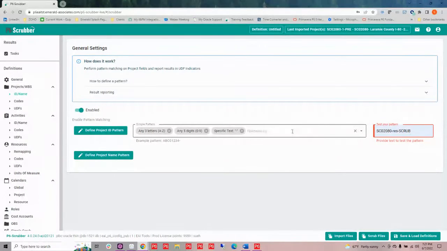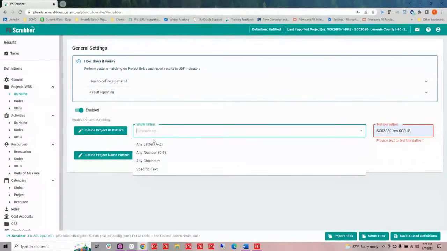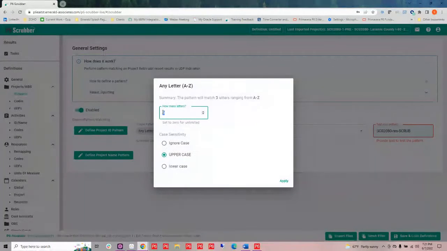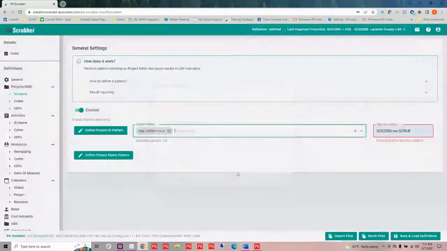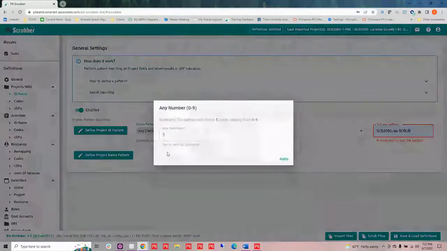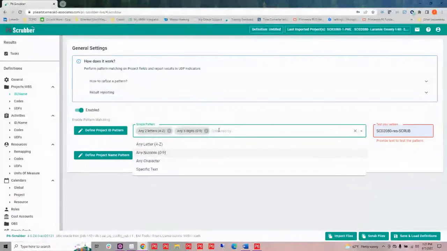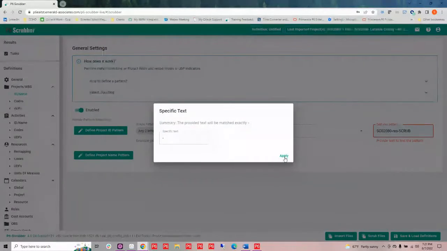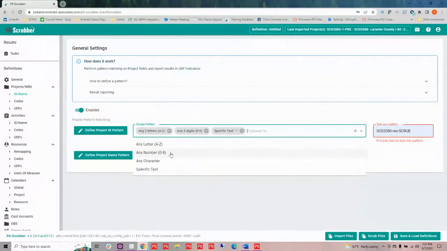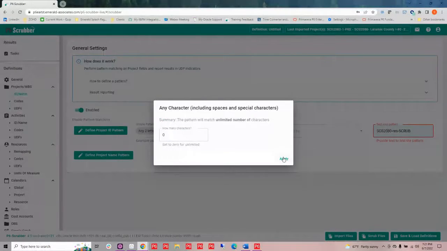So essentially, I would go back, and it's a good thing I could check myself, right? So letters, there's only going to be 2. I apologize for that. And then my numbers, I'm going to have 5. And then I'm going to have my text and then any number of characters.